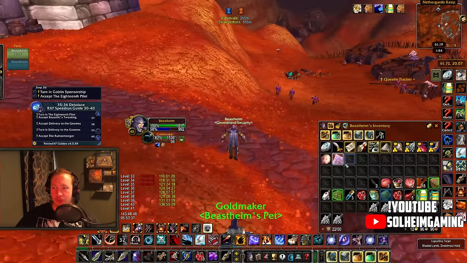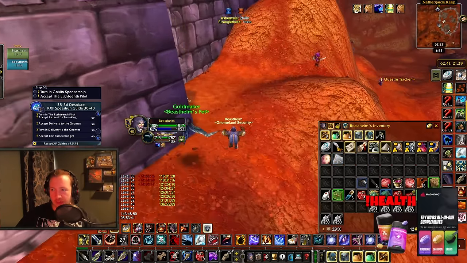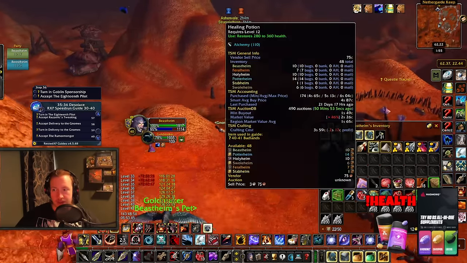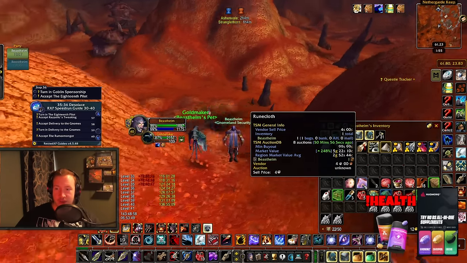Now, we got one rune cloth though, and as you can see, the rune cloth right now are 1 gold each on the auction house. Once again, I wouldn't really expect them to sell, but if they do, that's perfect, right? But I wouldn't really bank on them selling for this price, because that would be kind of broken.